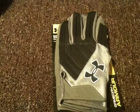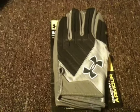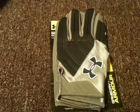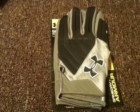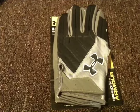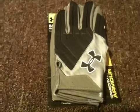I'm doing a review on the UA Fierce 3 gloves. I would be doing the UA Possession 3 gloves right now, but they were stolen at school. I don't know how, but they were stolen. Anyway, someone got hold of them. I'm going to be doing a grip test, a feel test, and a padding test. Well, not really a padding test. I'm just going to talk about the padding. Okay, and then I'm going to read off the package, basically.